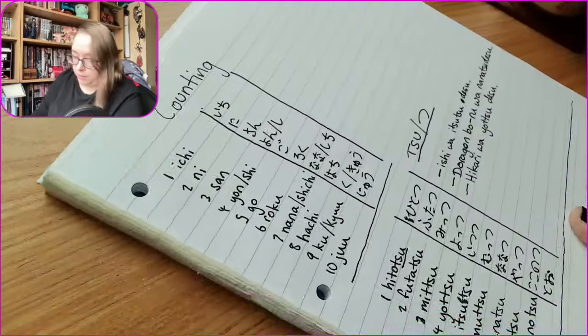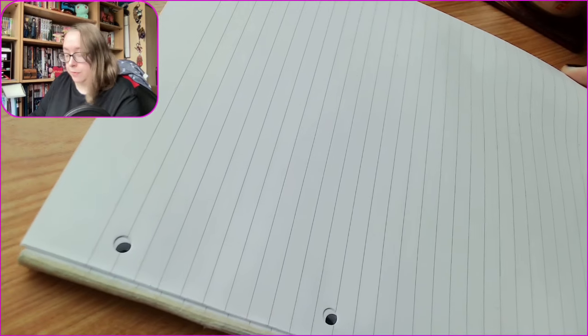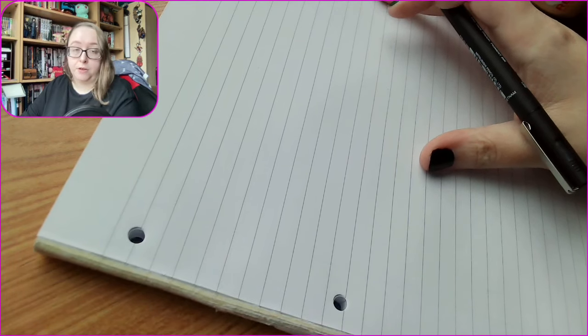My little sheets of paper. Oh, here they are. Okay. Nice and simple. Now, so we went over the basic counting, just saying the numbers 1 to 10, and then we did the most general counter. Again, if you're only going to learn one, that's probably the best one to learn. But in case you want to learn a few more, I wrote out another 3 ways of counting things that I thought could be pretty useful for beginners, especially if you're just visiting Japan as a tourist, or you can only say basic introductory things about yourself.